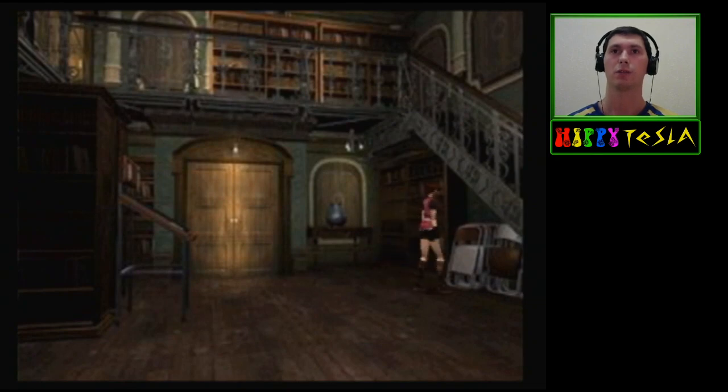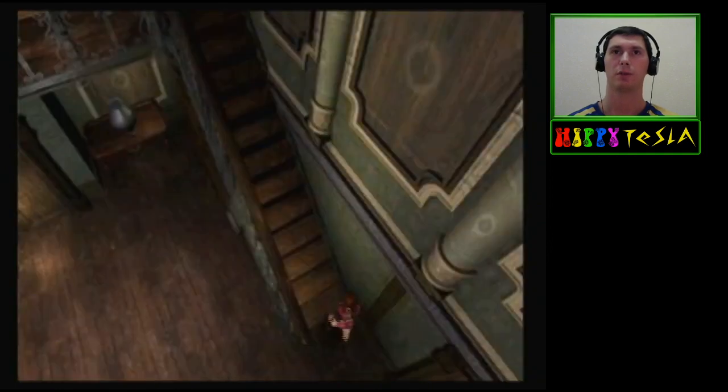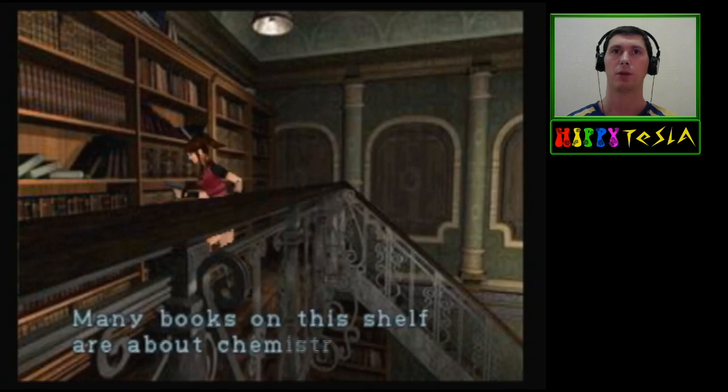Okay. Folded chairs. Where would the librarian be, if the police station even has a librarian? Let's check all the shelves. I'm sure there's another file here. Like about 80% sure.